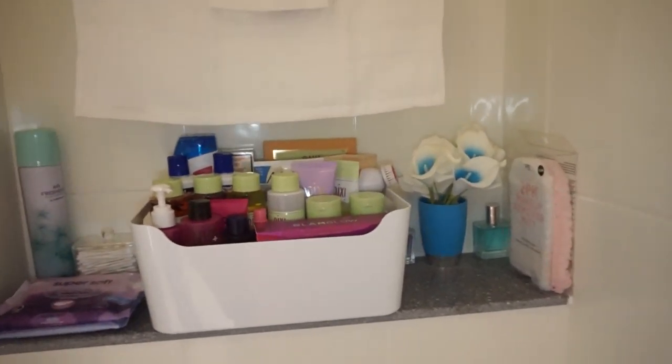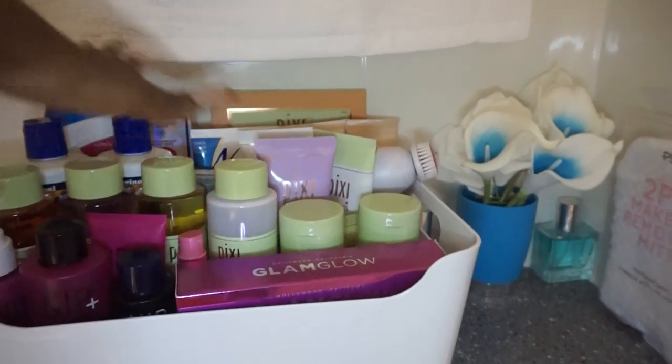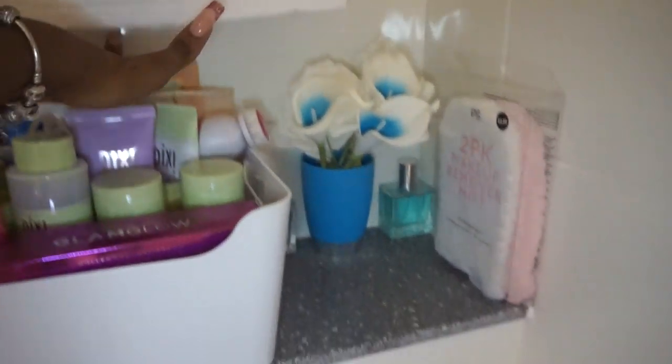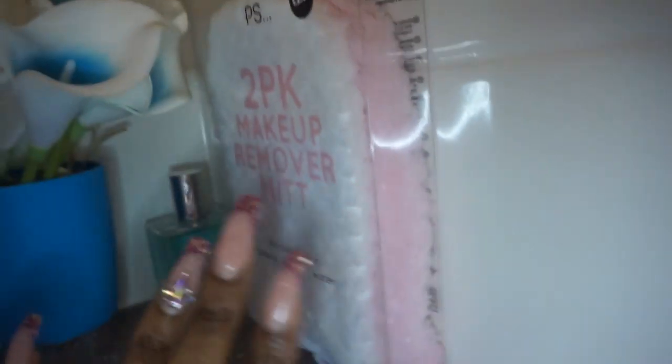This is my toilet. I wish I had cabinet space but I have to settle for this box from Ikea which has all my skincare, my shaving cream, my shampoo, my masks, some more masks, my everyday skincare. Here I've got the facial wipes, other wipes, the air freshener, this little box from Wish. I got my towel from Ikea and I got this from Primark - it's a makeup remover mitt, I haven't used it yet.